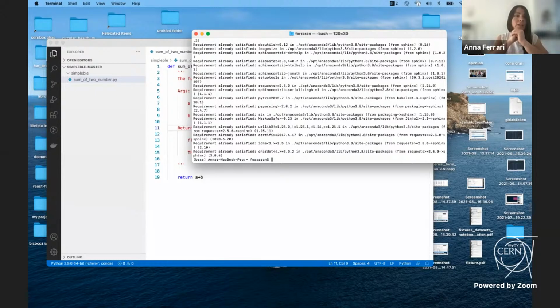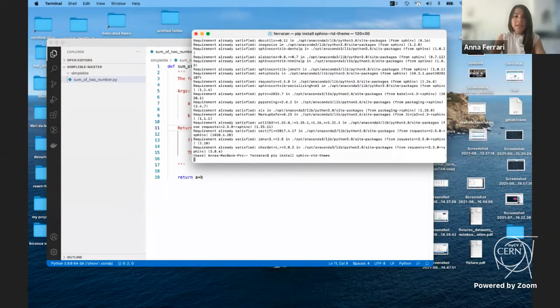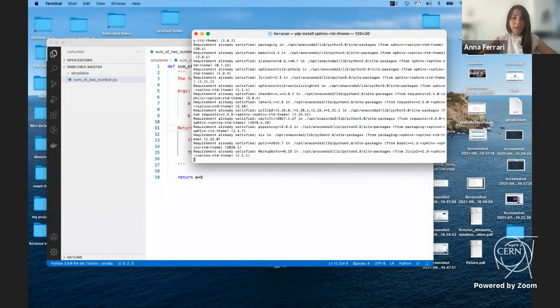And since we want a specific theme, which is the RTD theme, we will ask to install also this theme. So install Sphinx RTD theme. And again, I already have this theme on my PC, so I don't need to install it again.